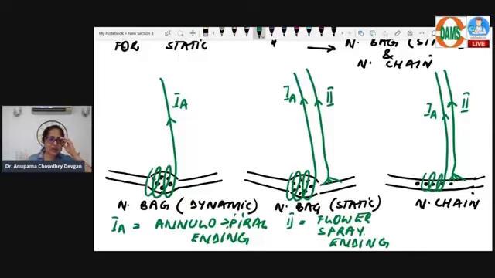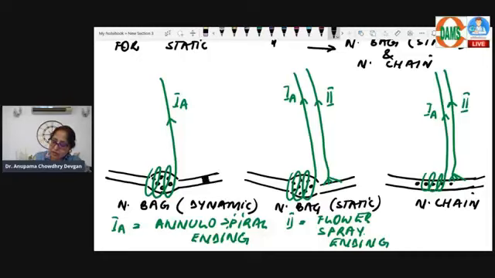Now, if you remember, these are muscle fibers. They are intrafusal muscle fibers. So that means they also have actin myosin. That means these fibers are also contractile, though they are not responsible for muscle contraction. But remember, they have actin and myosin. And where is this actin myosin present? Where are the light and dark bands present?